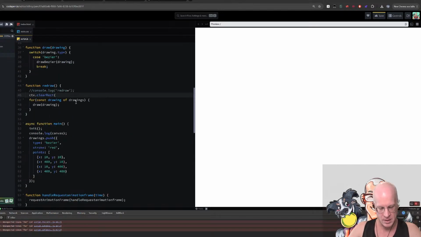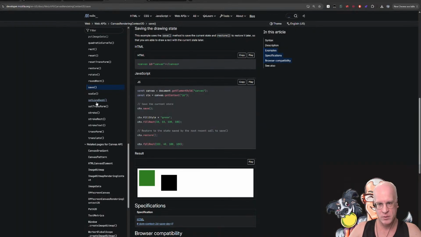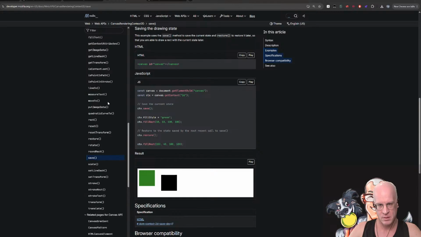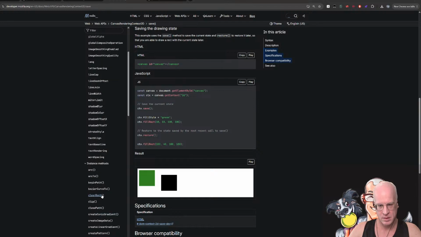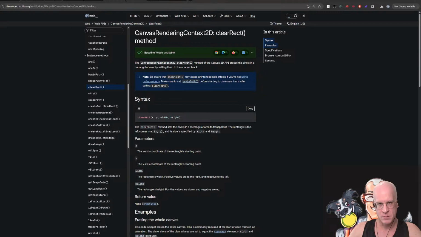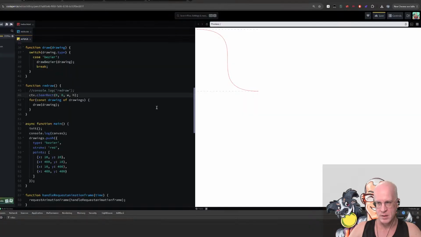And then clearRect 0, 0, w, h. Is that how clearRect works? clearRect, x, y, width, height, yeah. All right, so now these stay thin.